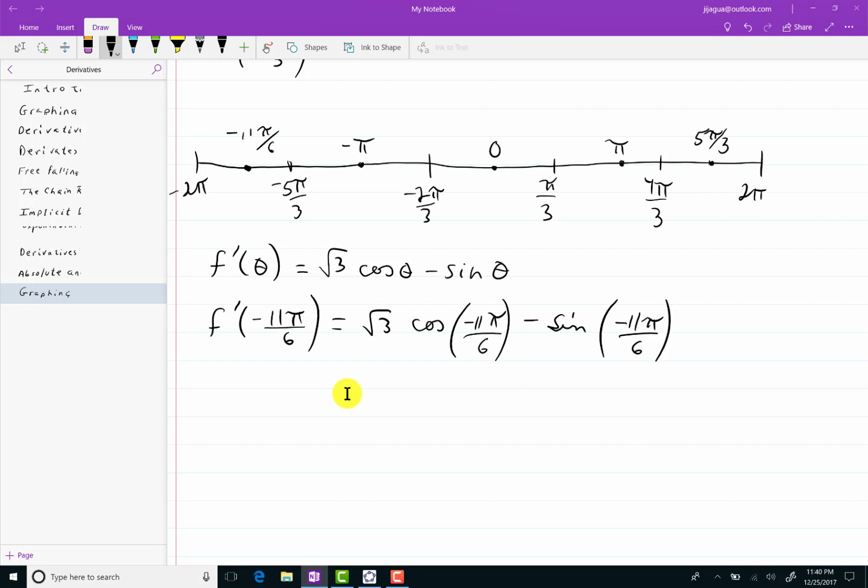Well, it turns out that this has the same terminal angle as just regular old pi over 6. This is in the first quadrant, so both of these things are positive there. So now think pi over 6. Radical 3 cosine of pi over 6 is radical 3 over 2, minus sine of pi over 6 is 1/2. So we end up with 3/2 minus 1/2, which equals 1, but it's positive. That's all I care about. I'll put a plus here, and it's increasing.